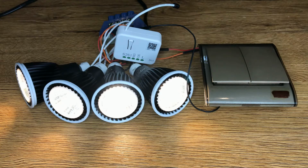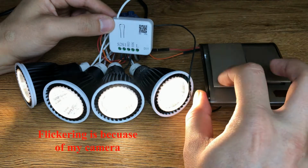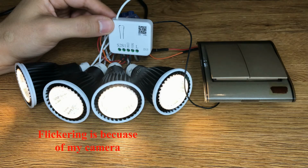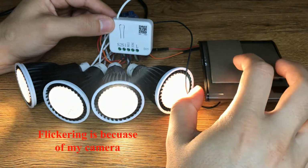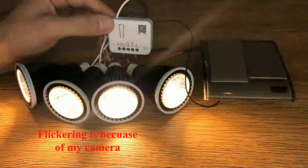Connecting a double pole switch to this device, you can dim the light manually. By default, S1 and S2 act the same. Short press the button, and the light will turn on or off to the last light level. Long press will increase or decrease the level repeatedly.